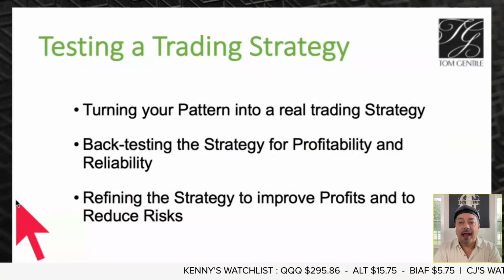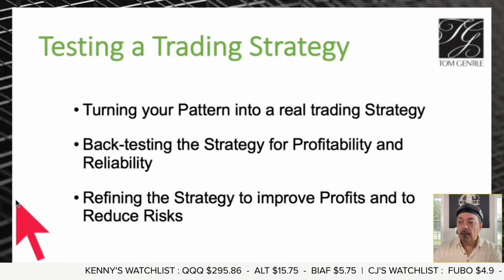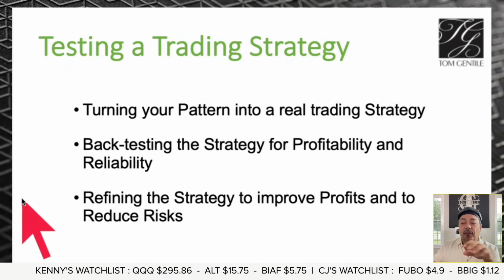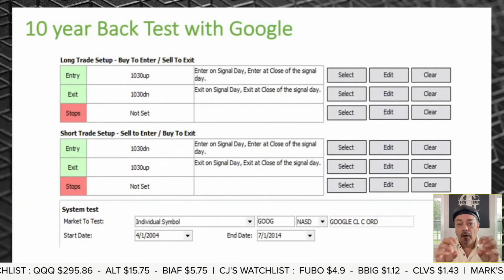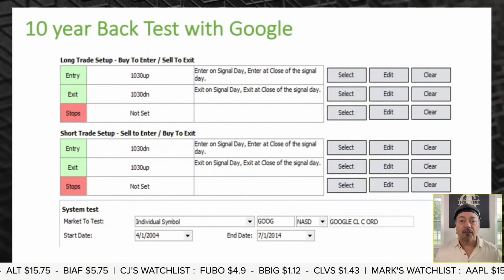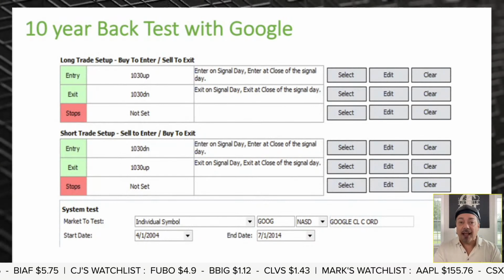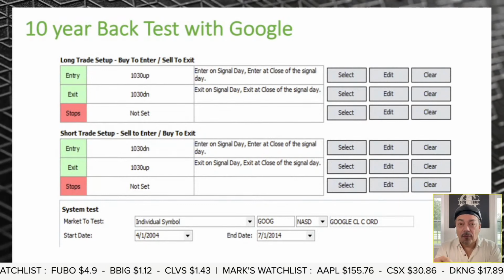So I want to show you how I take a pattern like this and actually see if it's valid to trade. So what we do is we look at back testing. So what I did was I took Google back in 2004, from 2004 to 2014, when we really started looking at this as a true trading strategy, not just some indicator. So I did a 10-year back test on Google, Eric.